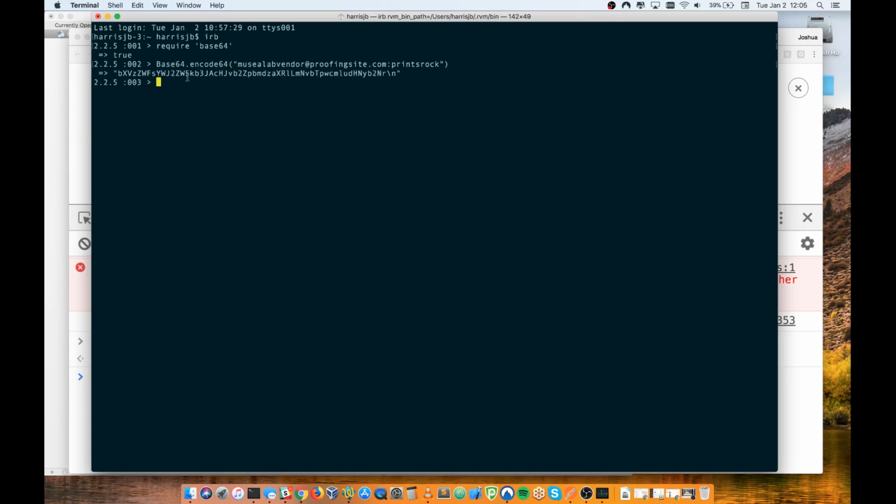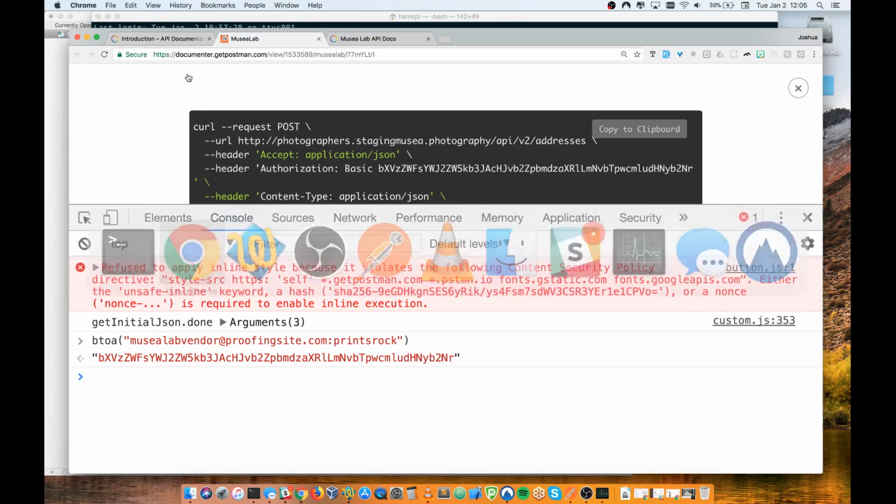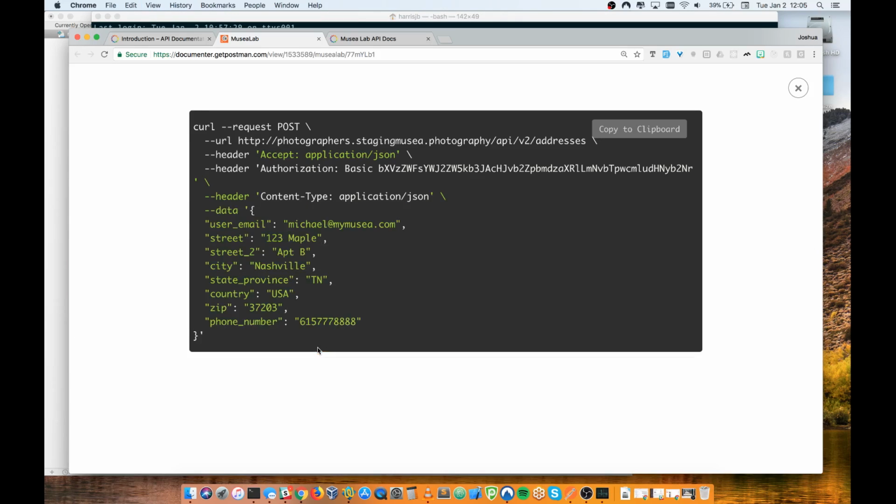And you get the same thing. So if you need to know how to base 64 encode a username and password, that's a quick way to do it. You can use your programming language of choice, obviously. So that's how you get that basic authorization, with your username and password base 64 encoded.